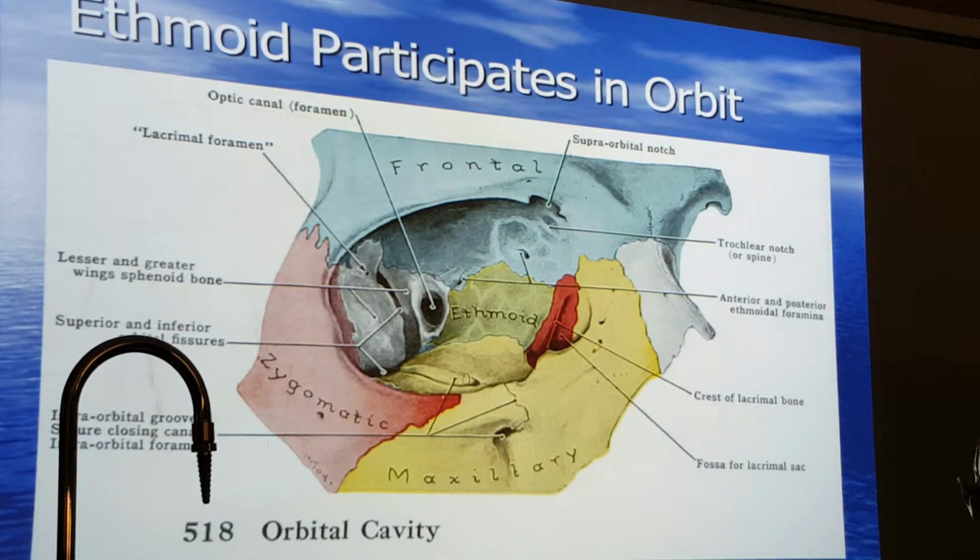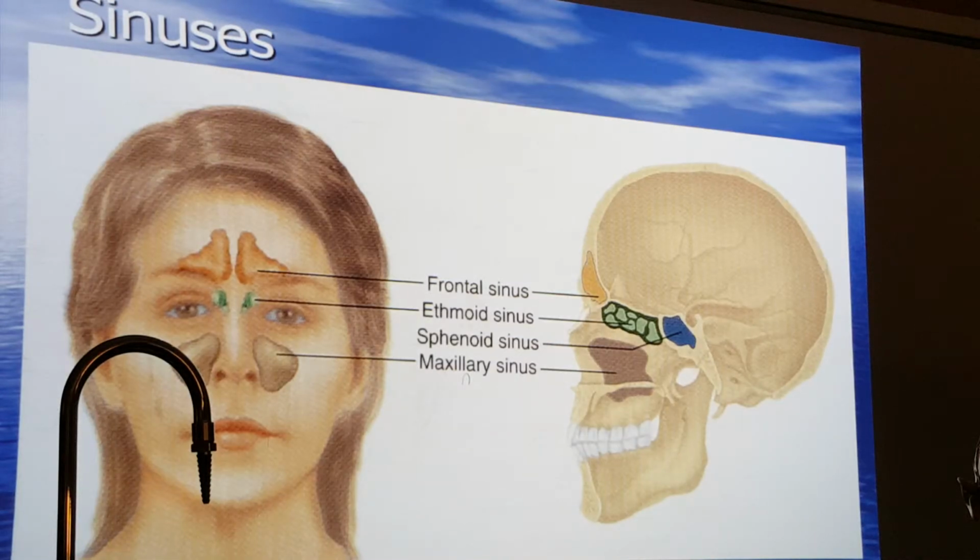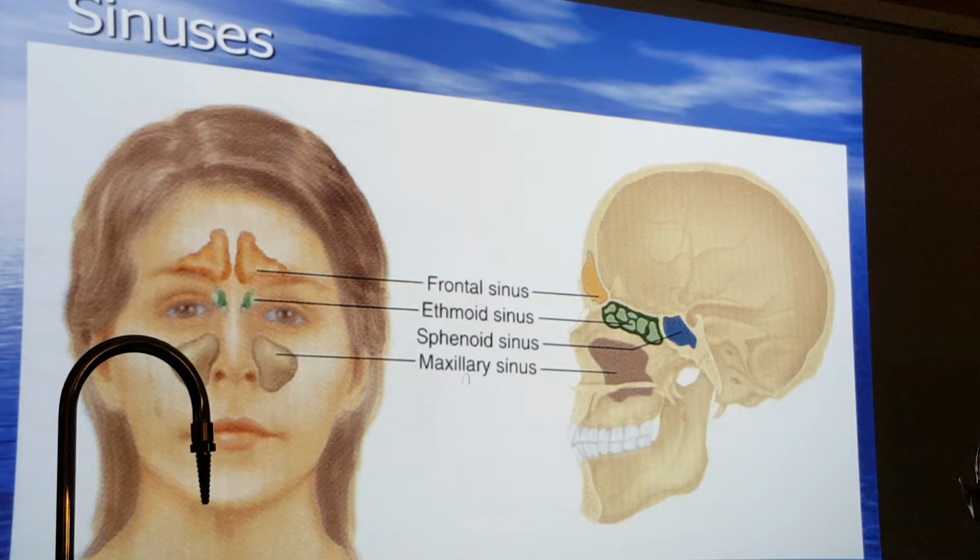Okay, the ethmoid participates in the orbit. There it is. Lacrimal. Okay. Can't see the palatine bone. Maxillary, zygomatic, frontal. The sinuses, of course, don't show up in models, but my backyard skull shows the frontal sinus beautifully because it's been cut right through there. And so you just know I'm gonna ask that, okay?